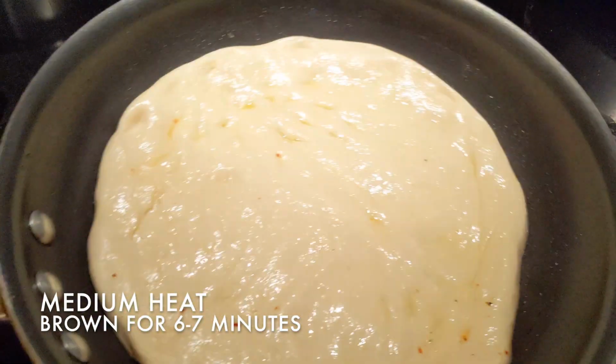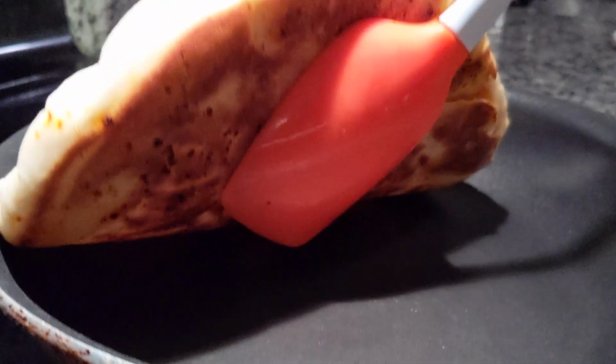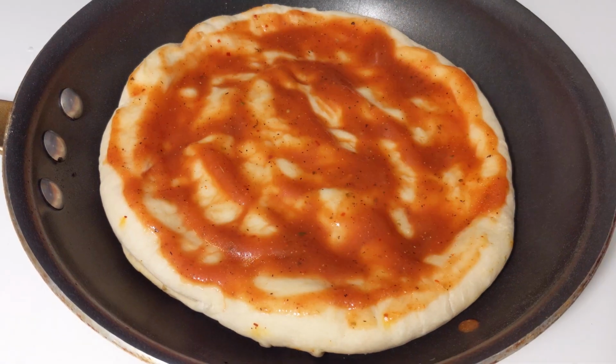Add the dough on medium heat and brown the bottom for 6 to 7 minutes. Make sure to continuously check to make sure that the bottom doesn't burn. Add the sauce and spread it around. Then add the topping.